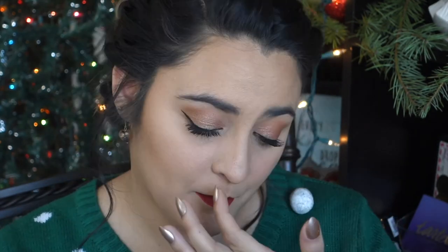We're almost done. Now time for highlighter, because I literally almost forgot. I haven't used this in a while. It is the Might Be by ColourPop. I used to use this all the time, and it's actually really, really good, and I love it. So let's go with that. Trusty Tarte fan brush. Glow to the gods. All right, and that is our finished look.